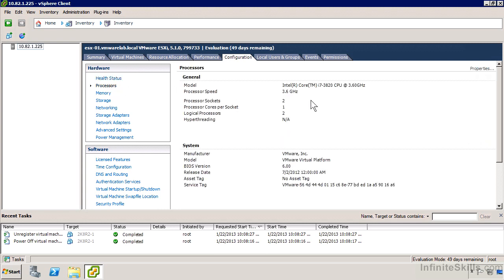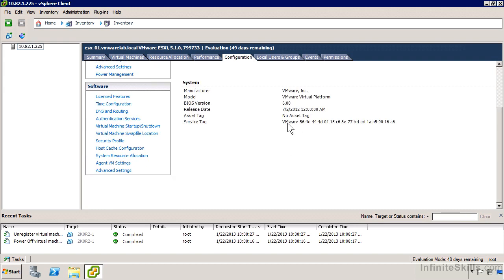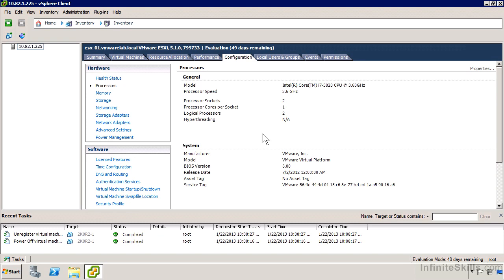Click over to processors. We'll see the same kind of details that we had on the summary page for the processors. And there's the properties link that's grayed out here. If you have a system that's hyper-threading capable, you can go in there to configure whether or not VMware should use it. If you have hyper-threading capable hardware, definitely make sure that it's turned on in your system BIOS and make sure that it's turned on here as well. And a little bit more detail of the system. See things like asset and service tag details or whatever, again, that your hardware provides and represents to VMware.